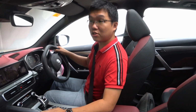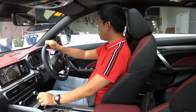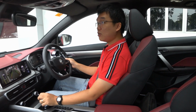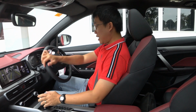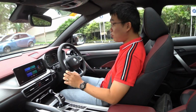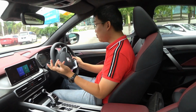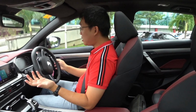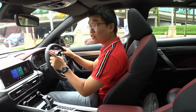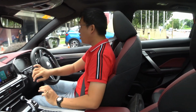Alright, so shall reverse and let you see a bit more light in the cabin. You got reverse and 360-degree camera. So the variant that I'm testing here, as with every other media, is the range-topping flagship variant, priced at 103,000 ringgit. As of now, Proton only has the flagship variant on offer to review. So we'll need to find some other ways to get our hands on the executive or premium or standard variants, because the thing is, with the X50, Proton made the decision to offer a selection of two engines.